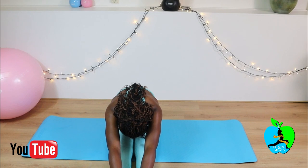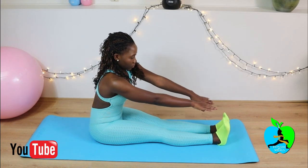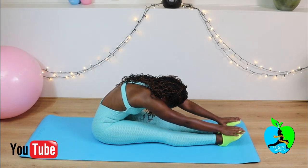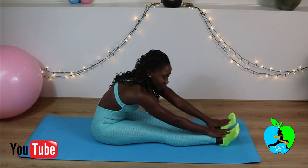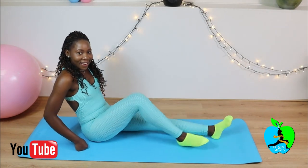Do some more simple stretches. Try to reach for your toes. I'll turn this angle so that you can see. Do some toe touches. Stretch out your toes. This exercise is going to stretch your toes, it's going to stretch your arms, it's going to stretch your back, it's going to stretch your thigh muscles as well. So this is more like a full body stretch.